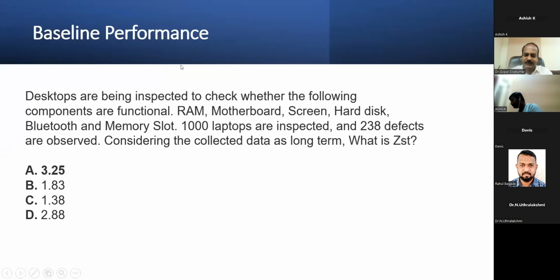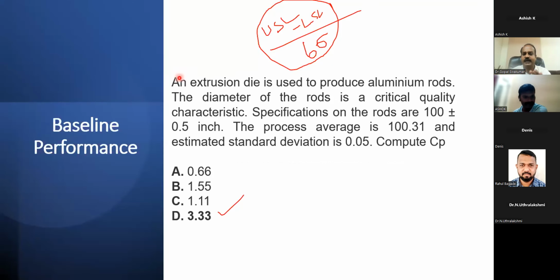Exactly at the USL, you will type the LSL value. Exactly at the LSL, you will type the USL value. And then we all will become mad, right? So we should avoid that. So do it once so that you can be comfortable handling a specific scenario. So 3.33 is the answer.